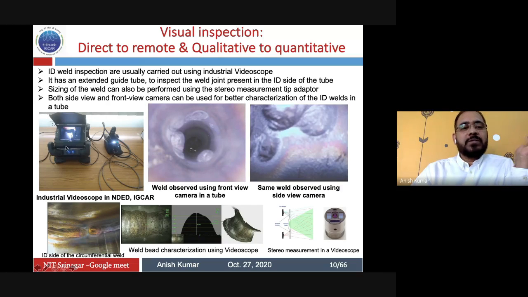This is a photograph of a videoscope that we have in our lab, where the diameter of the tip is only about 4 millimeter. So in a tube of about 4 millimeter or larger diameter, you can push this. It can go up to about 3-4 meters, and you can see the images inside very clearly.